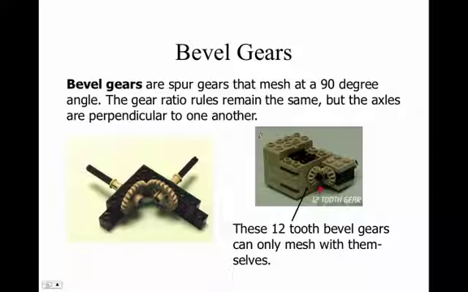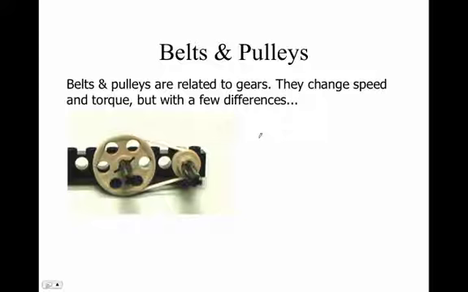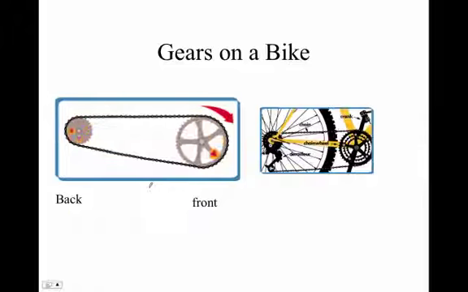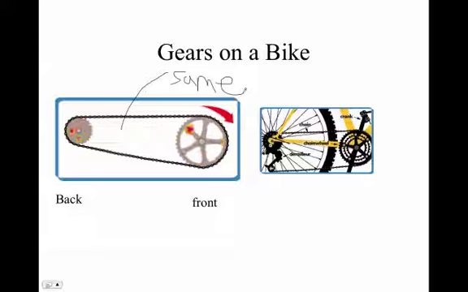Let's just look at a few other gears. So there, we talked about bevel gears. We'll get into wheel and axles, but if we separate gears apart, like on a bike, and attach a chain to it, we can do certain things. So let's look at gears on a bike. One thing you'll notice right away now is when we pull two gears apart and attach a chain, they now spin in the same direction if you watch the arrows. So now the gears are spinning in the same direction. Let's say here's our pedal right here. So now this, if we put our pedal here, this is the driving gear.